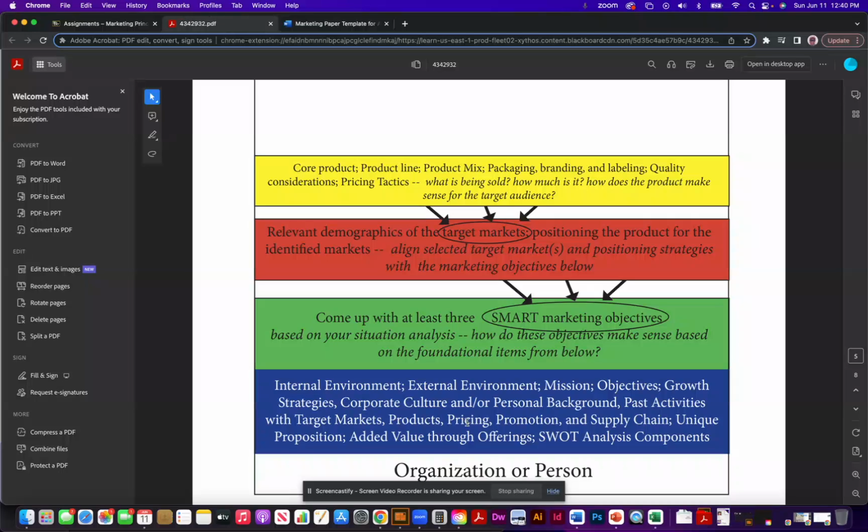And so now in assignment 6, we connect our positioning, product, and pricing strategies to our target market. Otherwise, if we don't do that, it's not really going to speak to our audience, right? It's not going to make sense if we don't try to package or offer something that would be of interest and useful or have any kind of value to our audience.